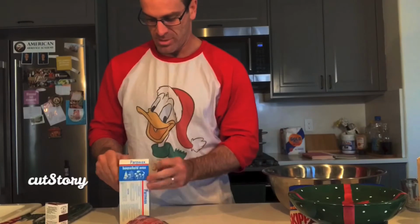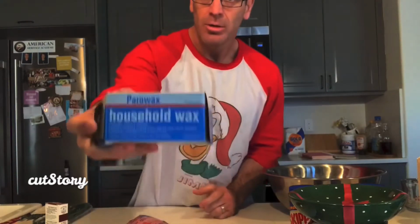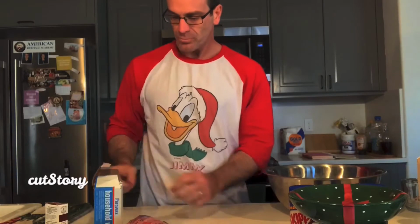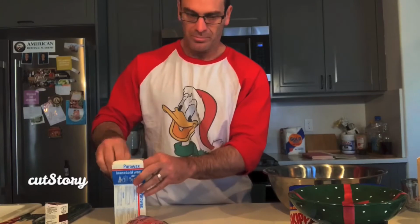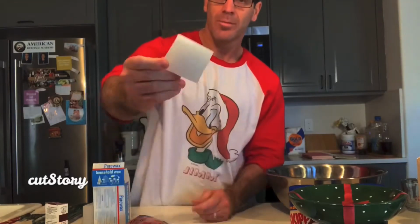Then, the hardest thing for everybody to find, paraffin wax. This is the wax so the chocolate doesn't stick to your fingers and melt in your mouth, not in your hand. There it is. I'm not gonna use this much.